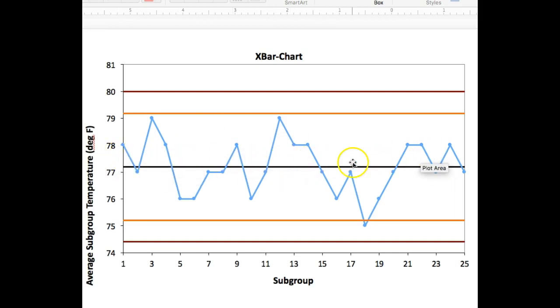So if I have a temperature range where I say I don't have to adjust my space heater, then I can convert, if I'm inside versus outside that temperature range, to an attribute. Yes, it's good, I don't have to adjust, or no, it's not good, I need to adjust. So you can go from variable data to attribute data, but you can't necessarily go back.